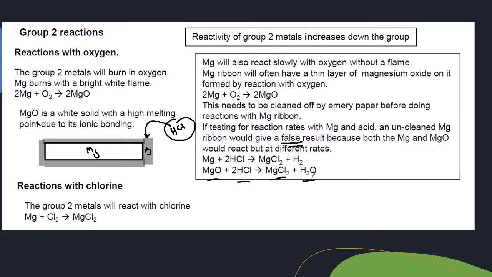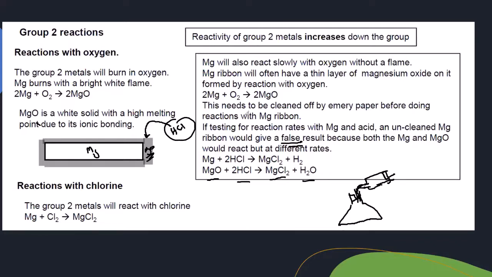And if we are measuring the rate or speed of the reaction, normally when a gas is given off, we collect the volume of the gas given off by the reaction mixture. But when we collect the gas in this reaction, it won't be a correct result. Why? Because the top layer of the magnesium has turned into magnesium oxide, and magnesium oxide does not release a gas. Magnesium releases a gas, hydrogen, because a metal reacting with acid results in the formation of a gas.